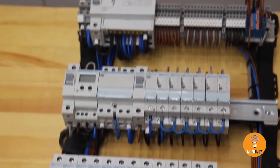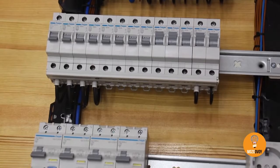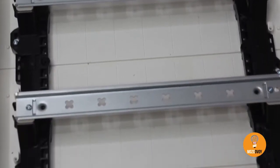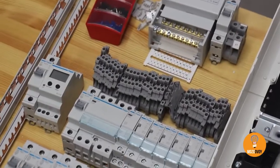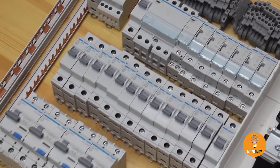Hi, in this video I'll show you how to wire a switchboard for a two-bedroom apartment with your own hands. The purpose of this video is to give as much useful detail as possible in a short clip, given the most useful and handy content. Unfortunately it is impossible to embed all the details in here, hence you can ask any questions in the comments and I'll be sure to answer those.